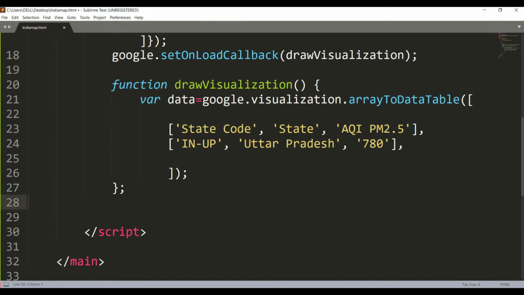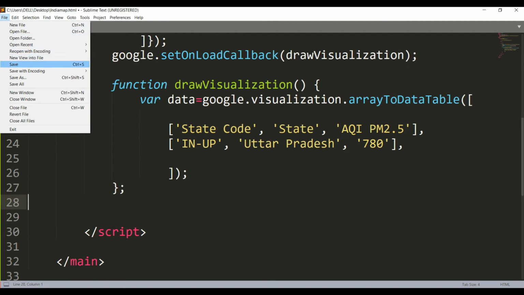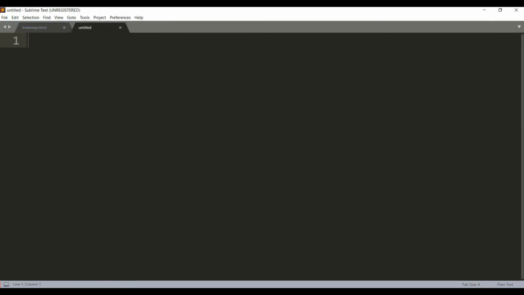So here, file, a new file. I'm pasting it.